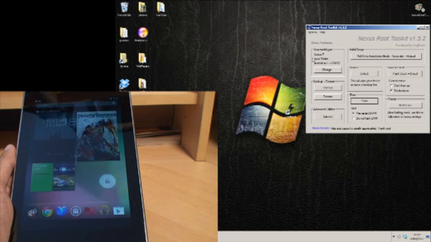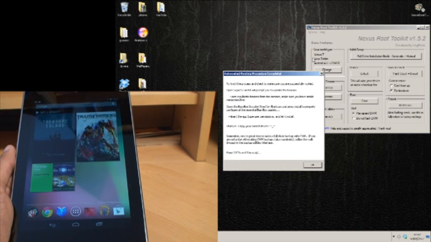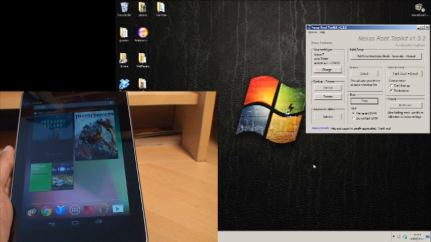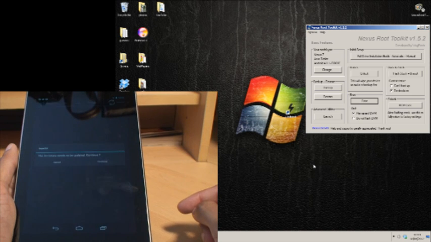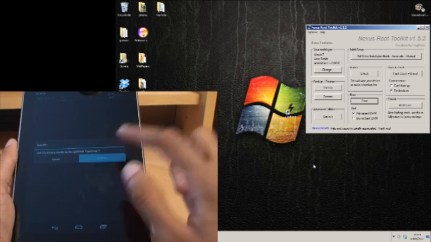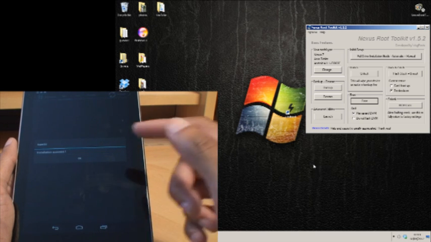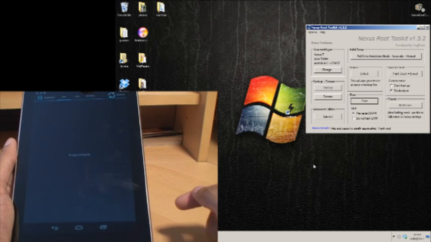I'm going to just unlock it. Now it says automated rooting procedure complete. That's okay. So that's it. There's the SuperUser app, so we'll tap on that. It says binary needs to be updated as it mentioned on the screen, so we'll hit continue. Installation successful. Awesome. So that's done.